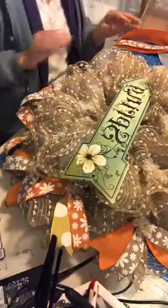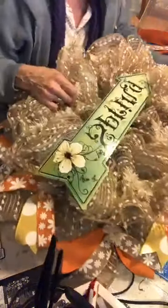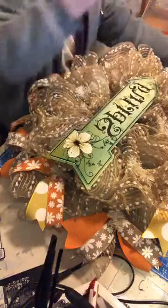All right, we're done on the bottom layer, so now we'll start on the top layer. And just making sure, because I'm going to be missing one. Oh, there it is. Not missing.